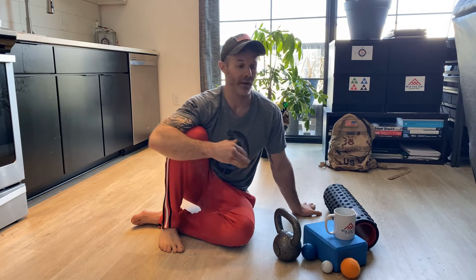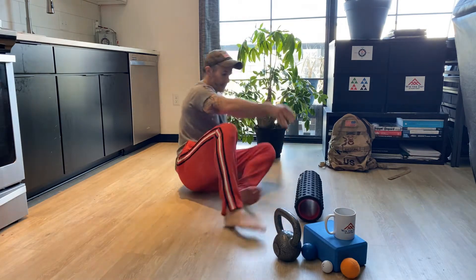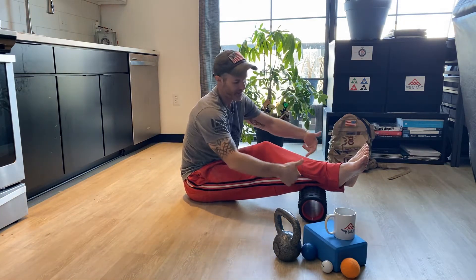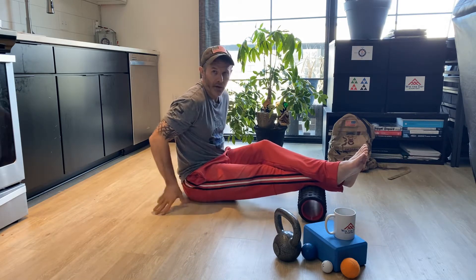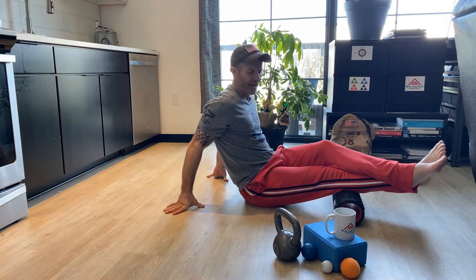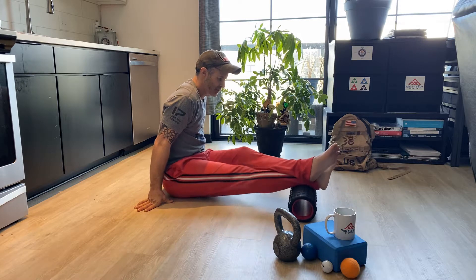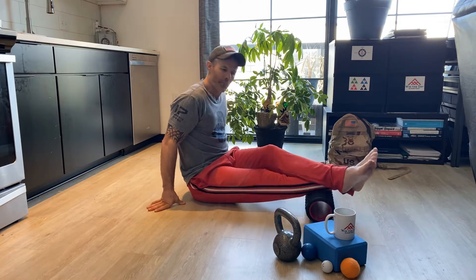So the first thing we want to do is start with a general foam roller. I'll put one foot up on top of the roller, then put my other leg on top to load down a little more weight on that tissue. I'll keep my butt on the floor, roll all the way up — almost behind the knee, not all the way — then roll all the way down to the Achilles. I'm going to work both sides, rolling the leg back and forth, looking for any trigger points.